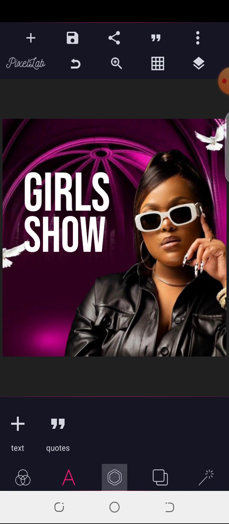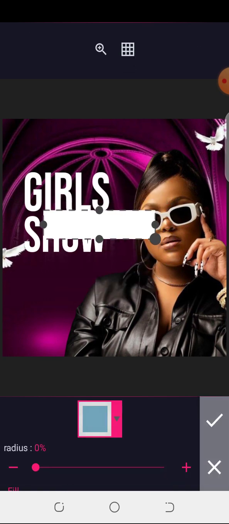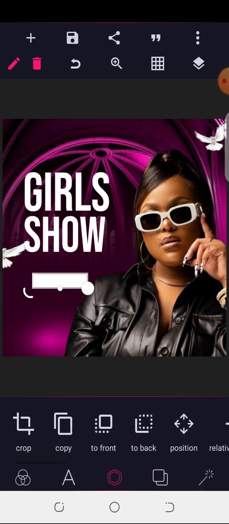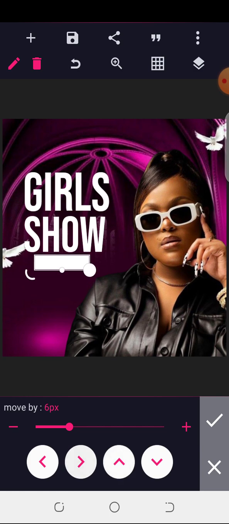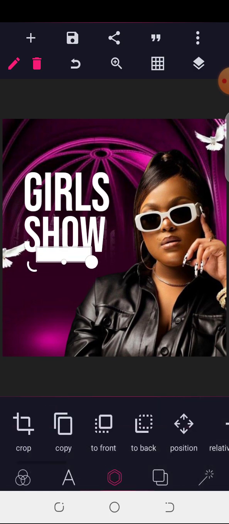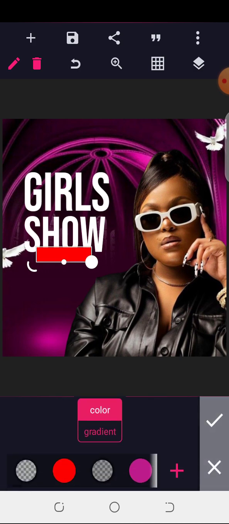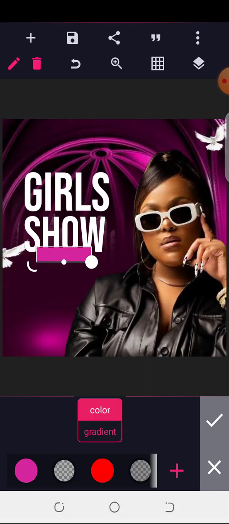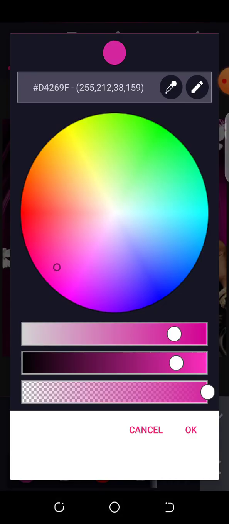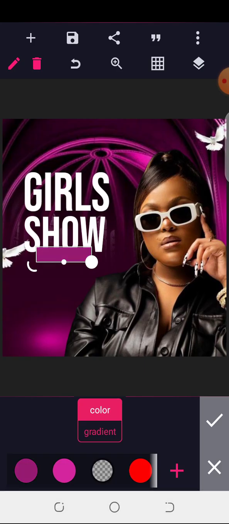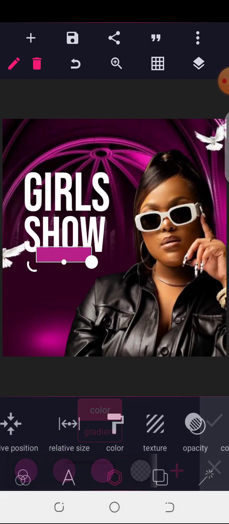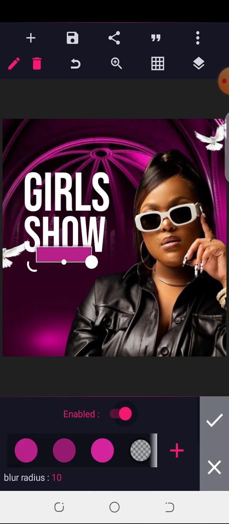So guys, the next thing I'm going to do is to bring in a shape. If you can observe very well, we had a shape where our date is being placed. So I'm going to get a color. I want to pick the color from the background. I want to pick this color. Let me add some shading. Let me shade it small. Okay, it's too much. Let me increase it. So that is okay. So I'm going to add shadow to it.